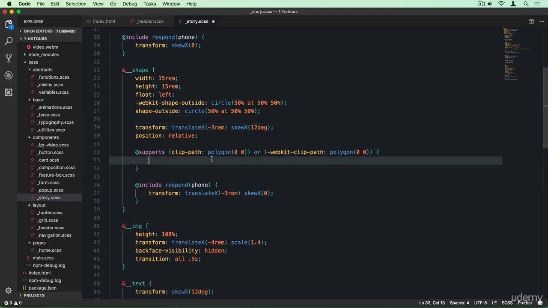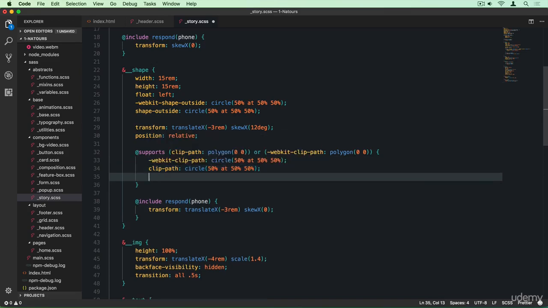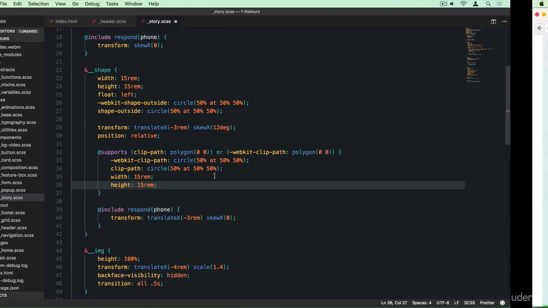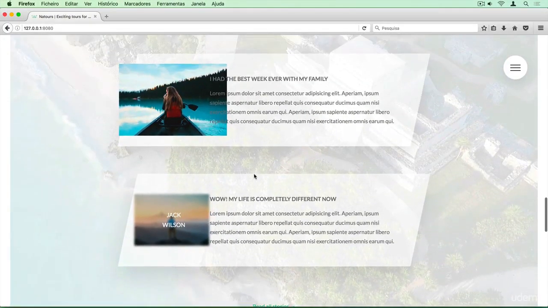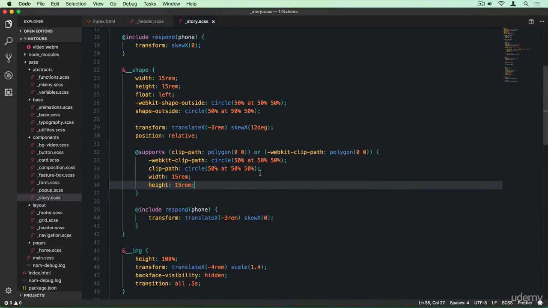Okay, so we remove it from there and put it here. And so only if it's supported, it gets applied. And also only in this case, it needs to be this big, because as you saw, that image was way too big, right? So let's take a look at that now. And well, it actually looks the same. And I believe I know why this is happening, because actually it's the image that's causing the problem, right?